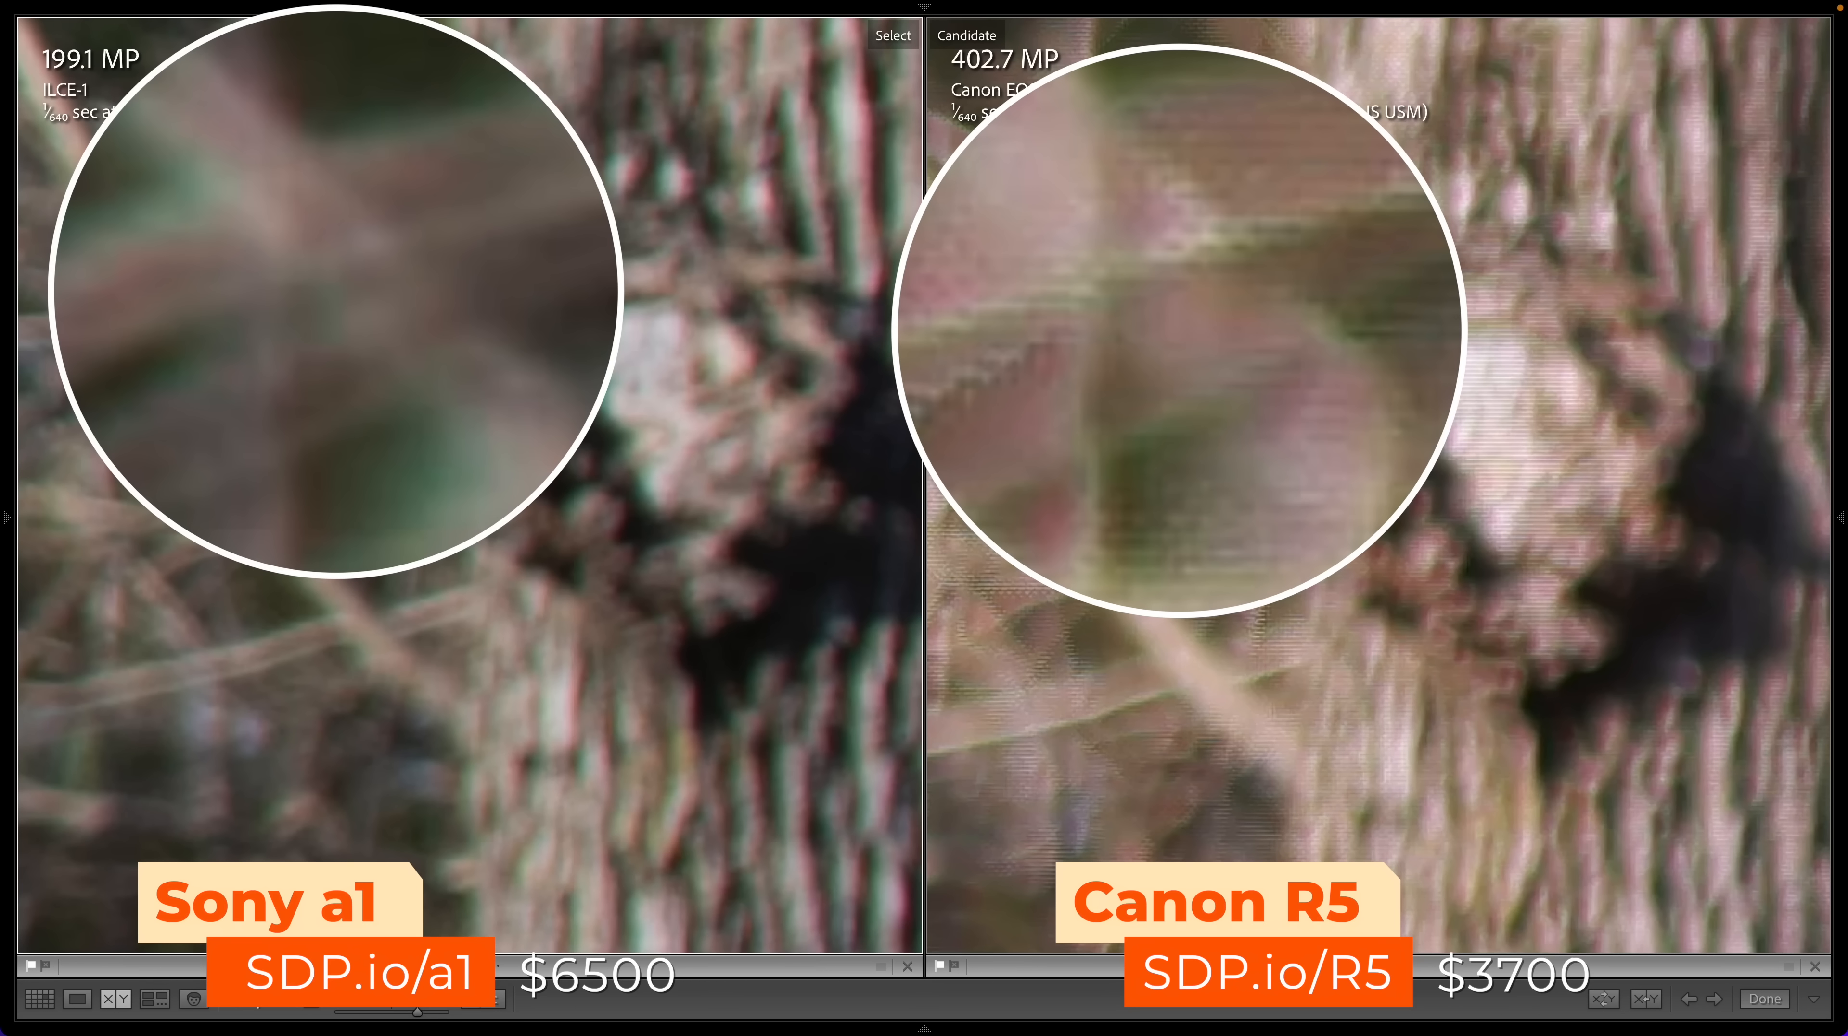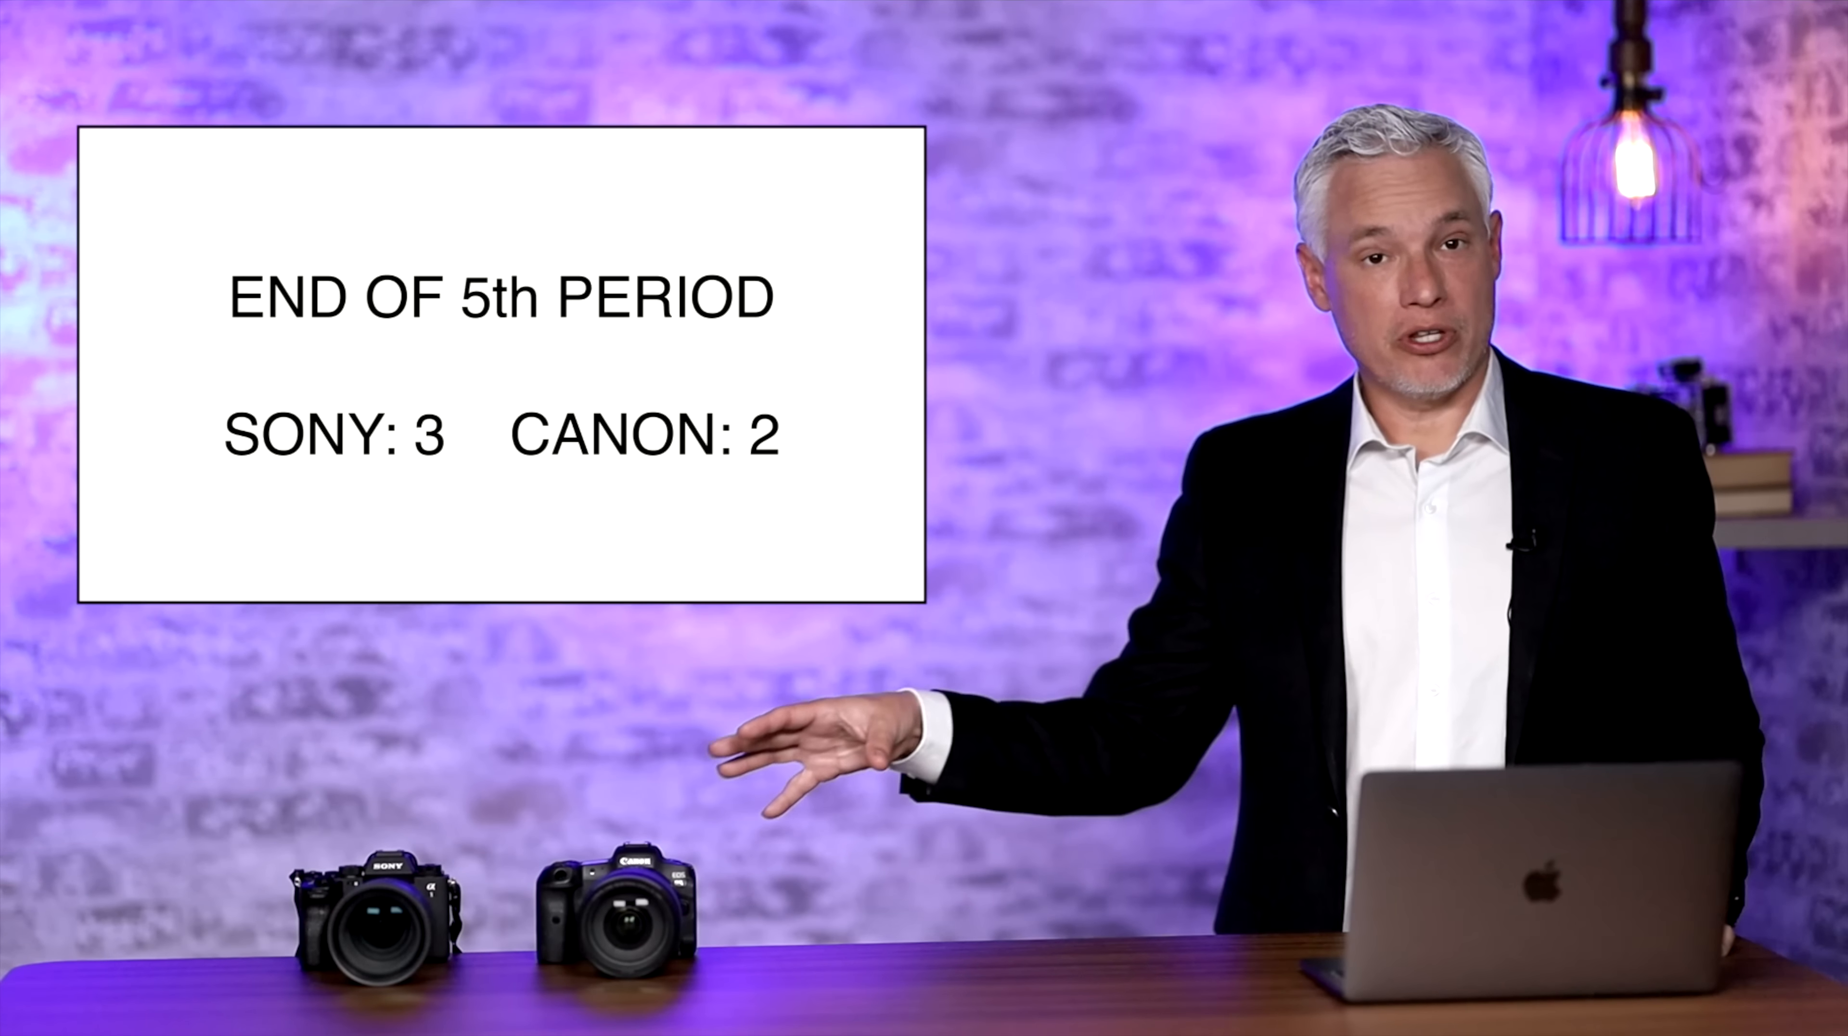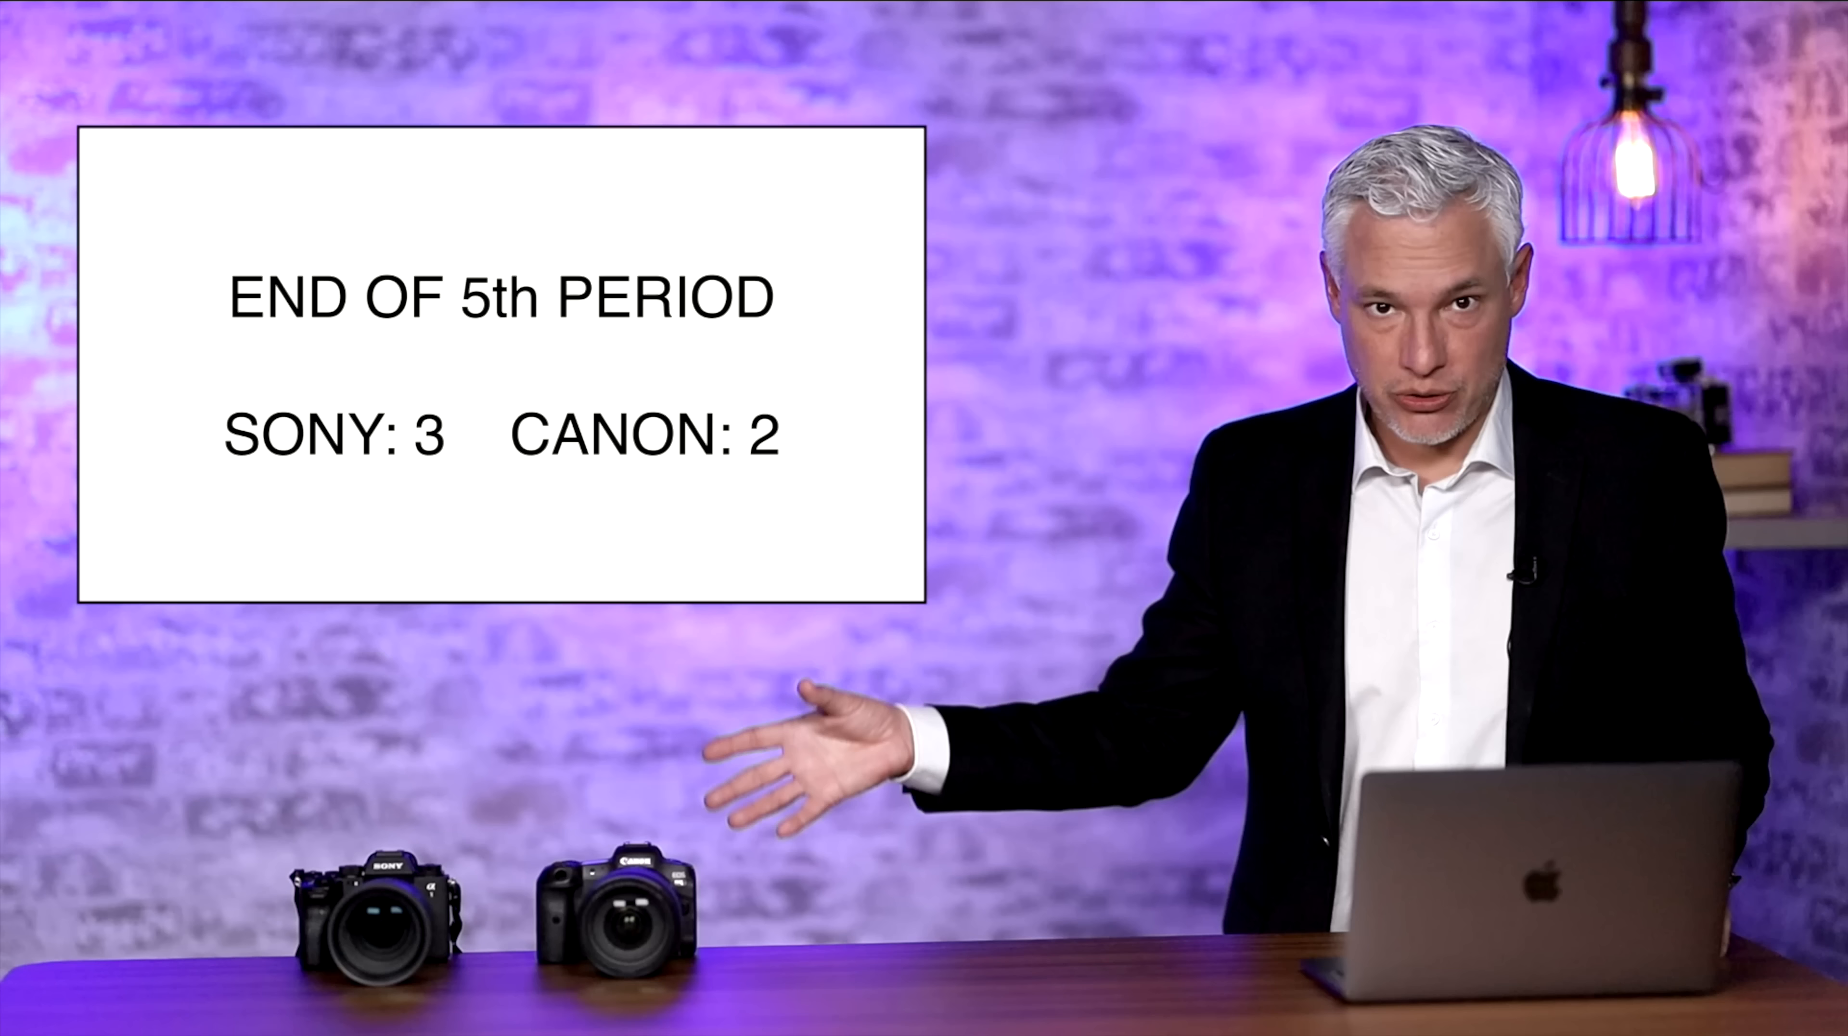Let's zoom in on this tree in the background that should be pretty stable. Here the Canon image is a complete mess. This means it's going to be unusable for any sort of nature photography, landscapes, etc. Clearly automatically removing subject removal is a win for the Sony even though it reduces the image detail in those parts of the image to the original 50 megapixel sensor.